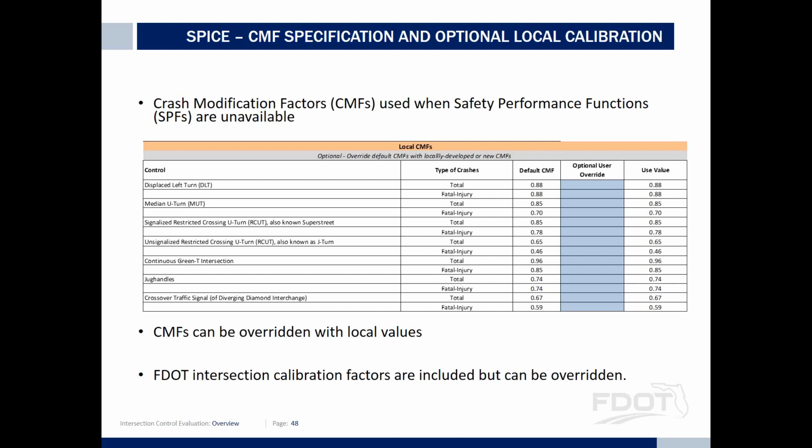So the default CMFs right there you see are the best of the best, and what we recommend to use when we don't have a safety performance function. And obviously the user can override that when a new study comes out that is better or has a better star value.